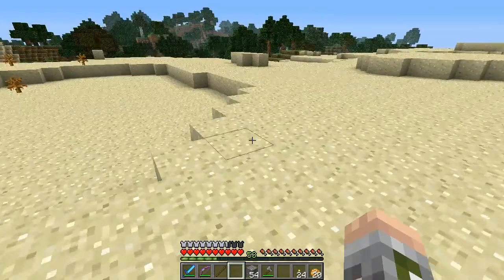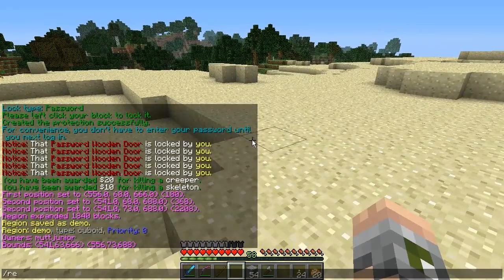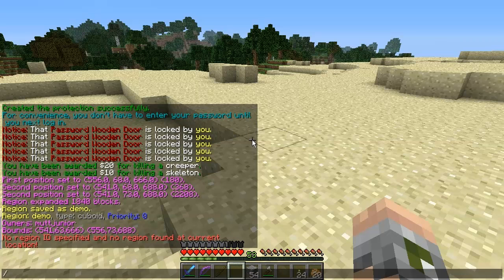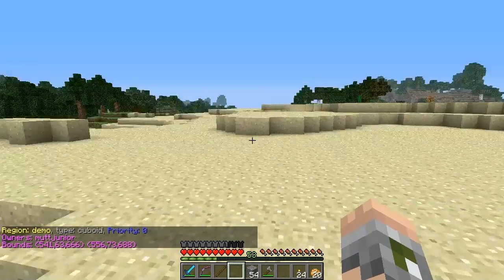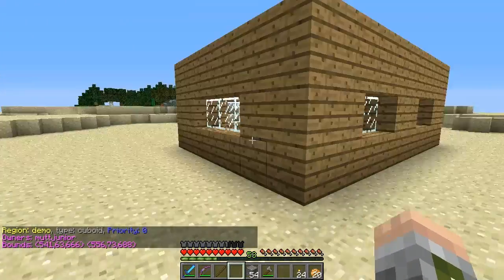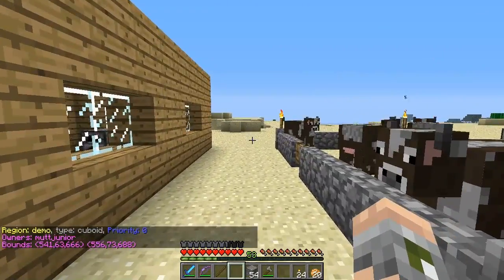If we come outside the region and use the region info command, it's going to tell you that you're not in a region and you didn't specify one. You can provide the region name if you want, and it's going to give you the information. Okay, so now we've set up the region.